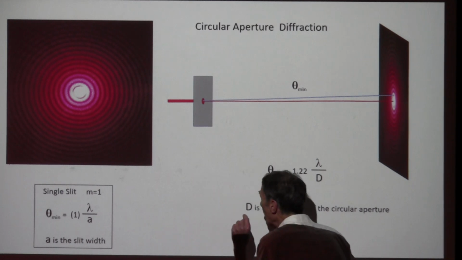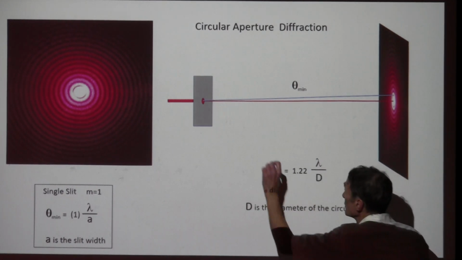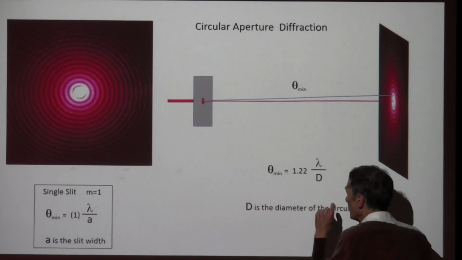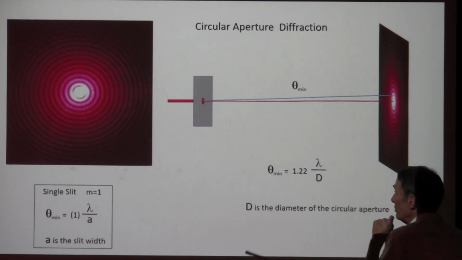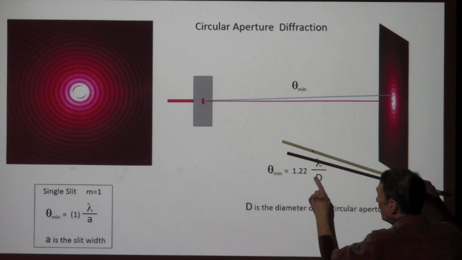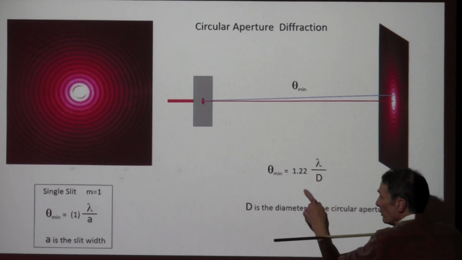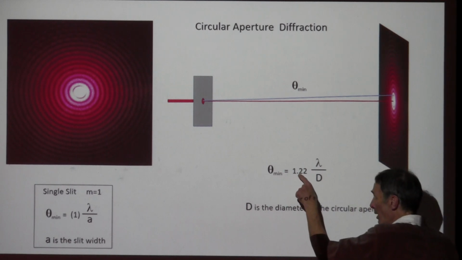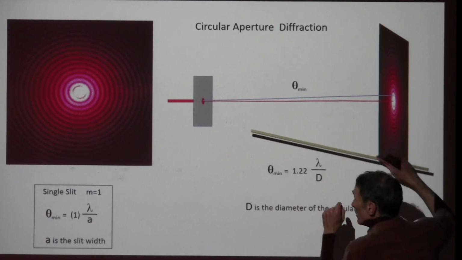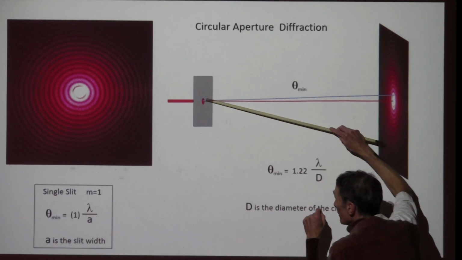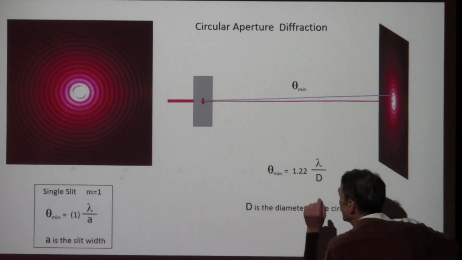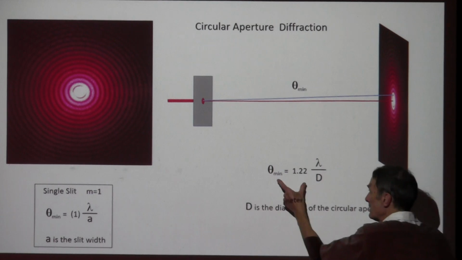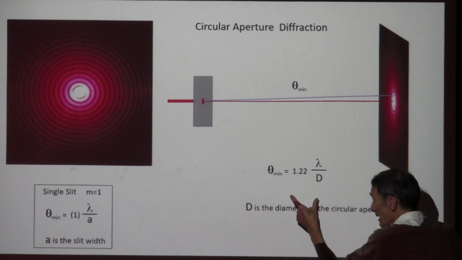We do it almost the same for a circular aperture. Instead of a 1, however, if you do the math, and we're not going to do the math, we're going to find that the first minimum occurs not at m equal to 1, but m equal to about 1.22. You have to integrate over the circular cross-section using Bessel functions, and it's all fun, but you get a simple answer. So we're going to use that simple answer and just accept it.